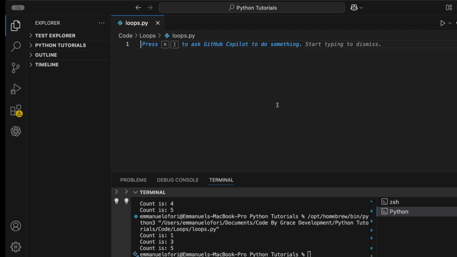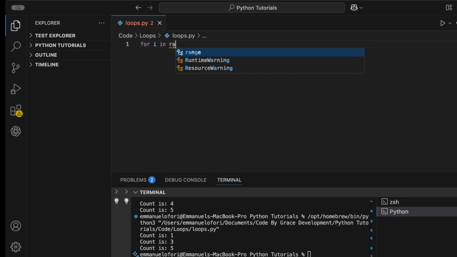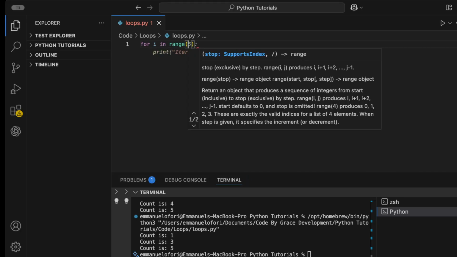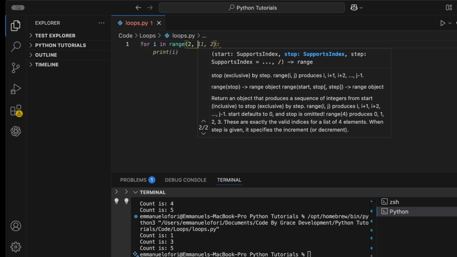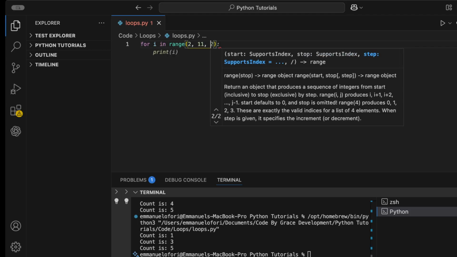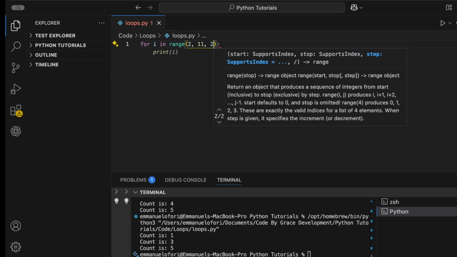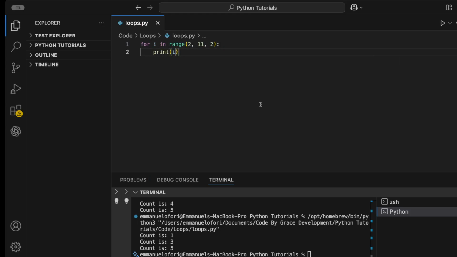Well, right now, what we're going to do is try and run a loop that steps in twos. I've already showed you that example. So this is how we will write it. So for i in range, and then I start off with, okay, maybe I want to start off with, where should it start? Okay, start from 2, and then where should it stop? Stop at 11, and then step in 2. So we'll end up with this.